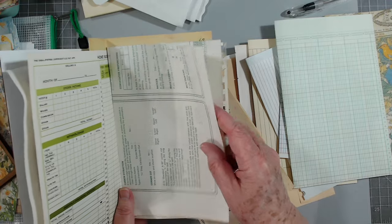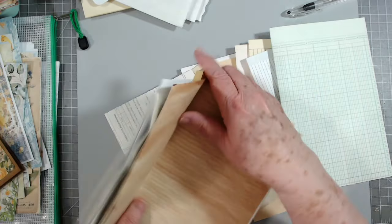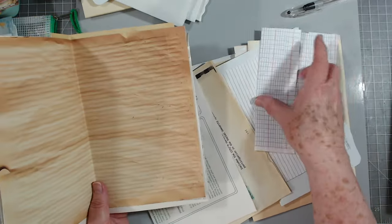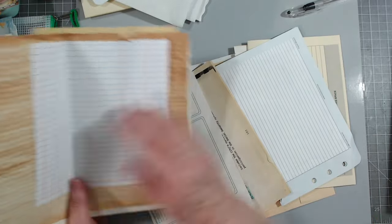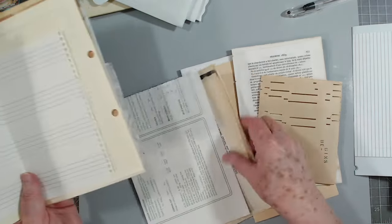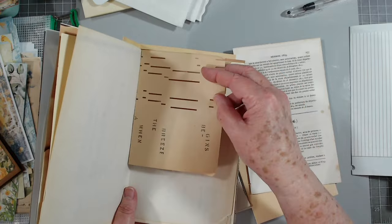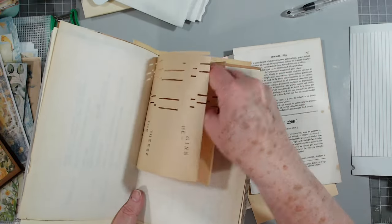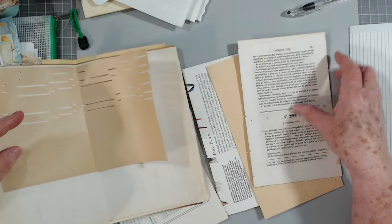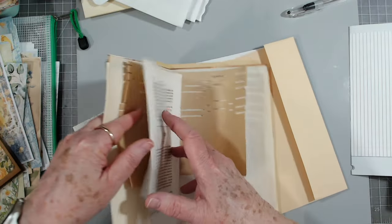Now, a lot of mine are turning out to be the same size, and I didn't necessarily want that, so I may end up tearing some of mine down even smaller. I don't know. It's just going to depend on how it all comes together. I don't mind if they're all... Well, I've got some small ones. Now, on your small ones, you need to kind of alternate from top to bottom so that all of them are not in the same spot. Like, I put that one at the bottom, I'll put this one at the top. I think mine are big enough that the stitch is going to catch at least two places, but we shall see.